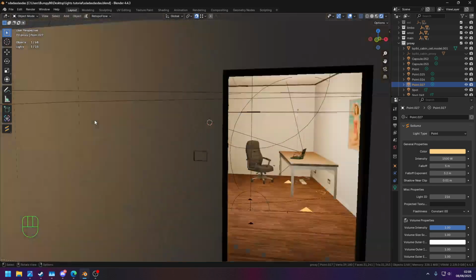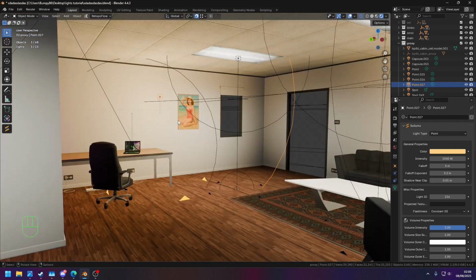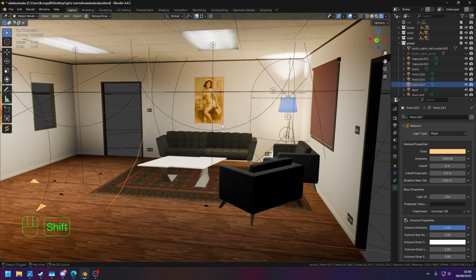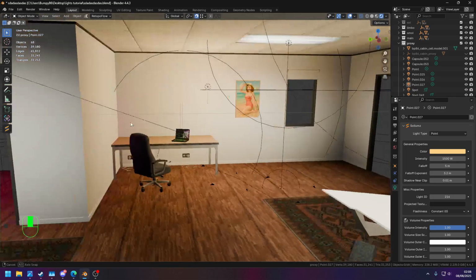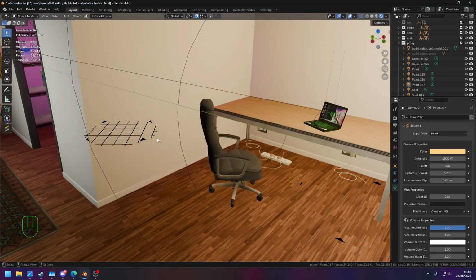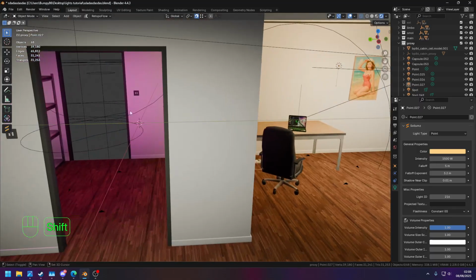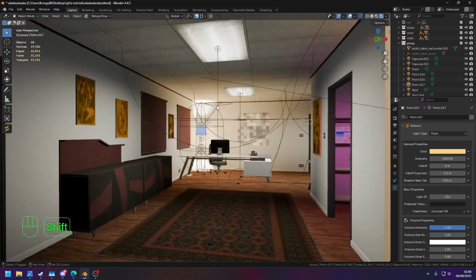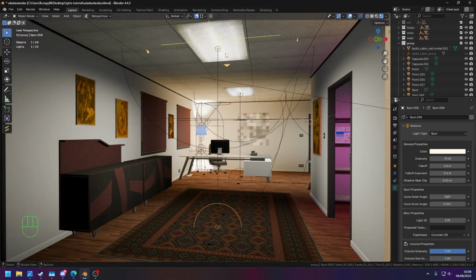Like on your computer it may be fine, but then some random Andy with a lower spec computer joins your server and he's gonna suffer. So yeah, that's light in general.